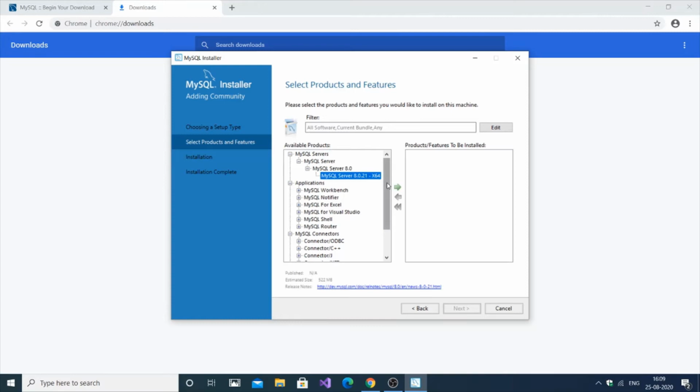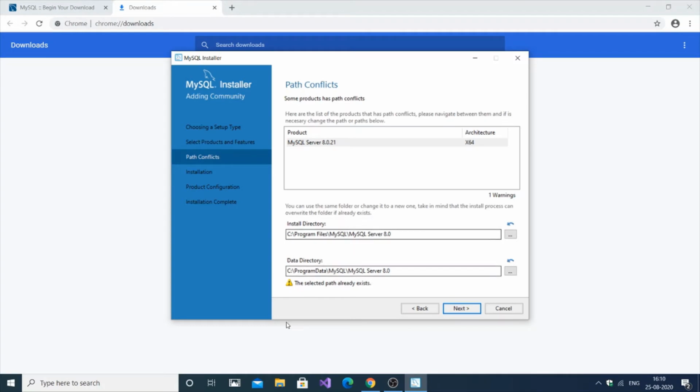So MySQL server is necessary, and MySQL Workbench is also important. Without this, you can't work. Creating a database can't be done without MySQL Workbench. And depending on your interest, you can select Python over here. You can also install these individually after completing the installation, so don't worry now. These two are the higher priority, so more important to install. Just click next.